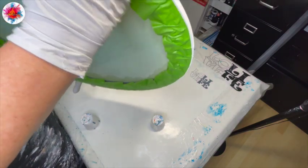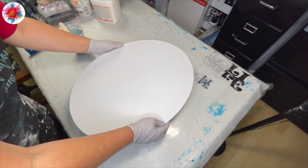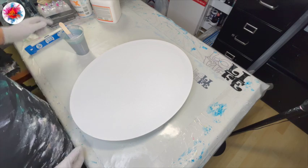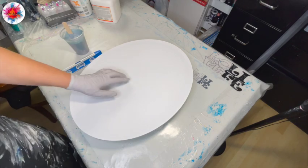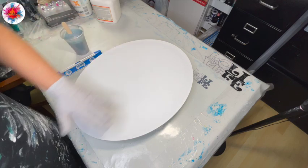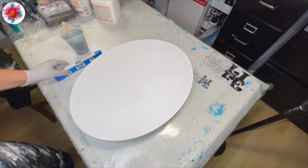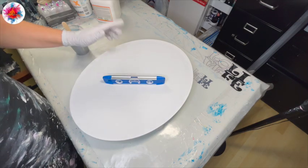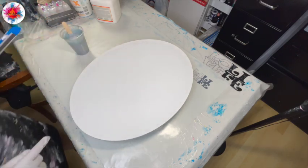And now I've taped it as well with frog tape. I find frog tape is the best at sealing the edges of the canvases versus the blue tape. And the reason I did that is because with the blob painting, you want the surface of your canvas to be absolutely flat without too much give. So having the resin on the back gives it that hard surface. My canvas is level. I've checked it out with my level.